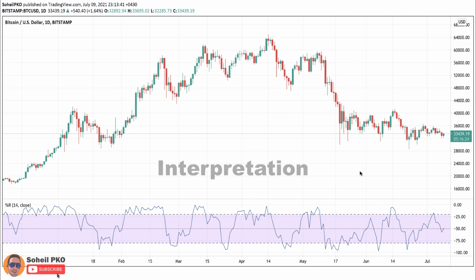As you can see, R% moves between 0 and -100 and -50 is actually the center line and it's an important level that you must pay attention to. When the R% line is above -50, it means we have higher upside momentum. In other words, the bulls are in stronger position than the bears, so increasing of the price is more probable, and when the R% line is below -50, it indicates that the downside momentum is stronger. It shows that the bears are in control and decreasing of the price is more likely to happen.